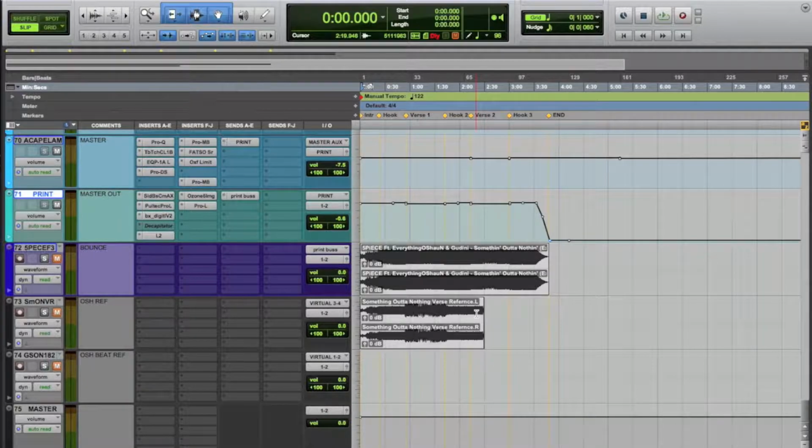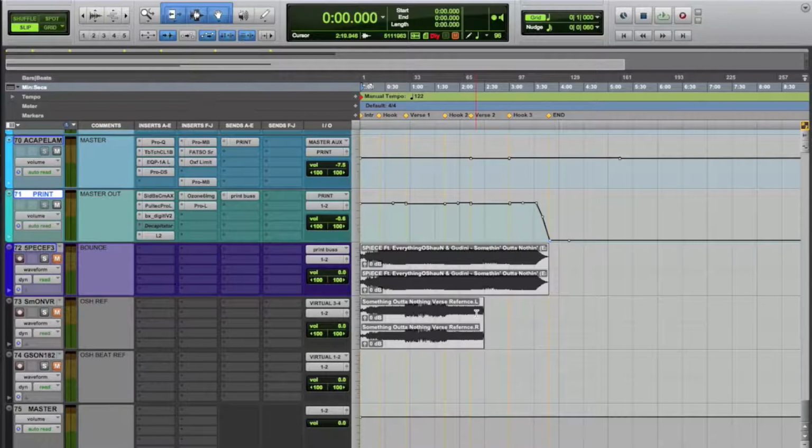So how do you make sure that these things do not get in the way of your song? And how do you make sure that you deliver a very consistent experience for your end listener? Now, this is where referencing and checking things in mono comes into play. You want to check things in mono so you can have an idea of what your song is going to sound like if somebody is listening in a less than ideal situation.